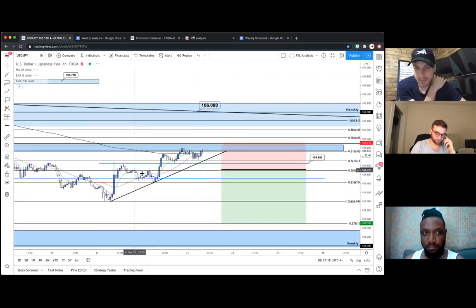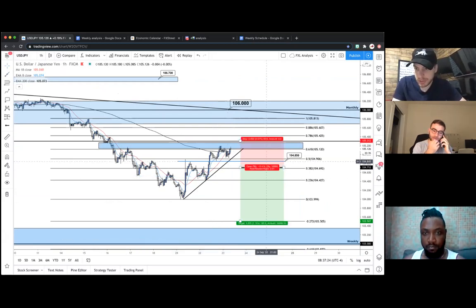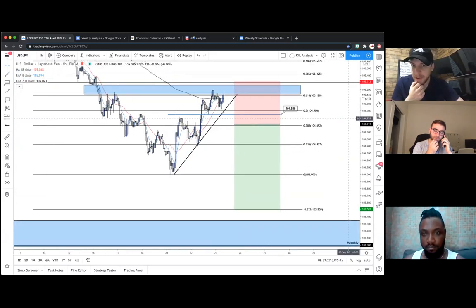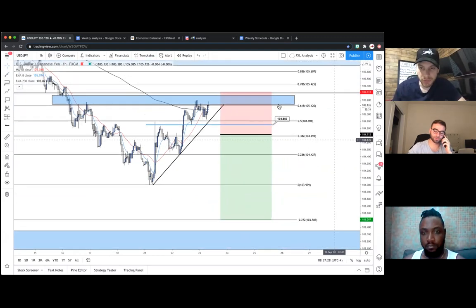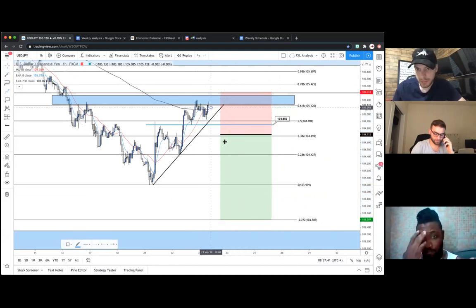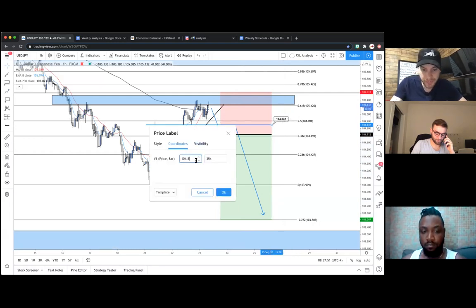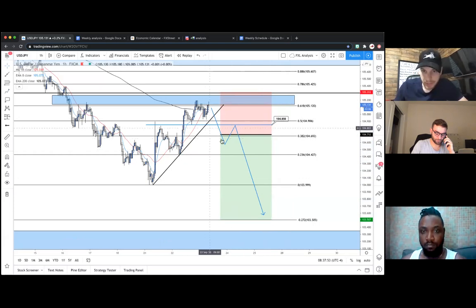And I'll show you what needs to happen for us to enter on a short. Okay, so there's that transition. Okay, cool. So let's go ahead and bring this up. All right, so let's say we get a confirmed reversal from 61.8. This is what needs to happen for us to enter short. Enter on a lower high. Whoops. All right, it's too low. You've got to double click it. So you want to enter on a lower high below 104.85, my bad. All right, so we want to enter on a lower high below this zone.